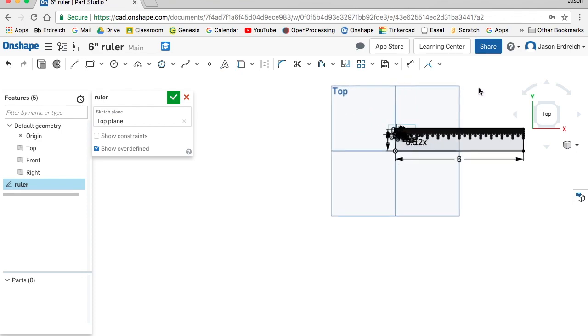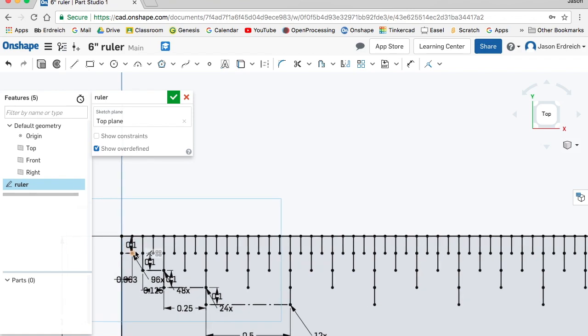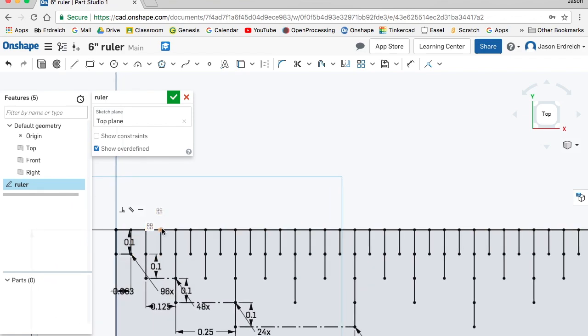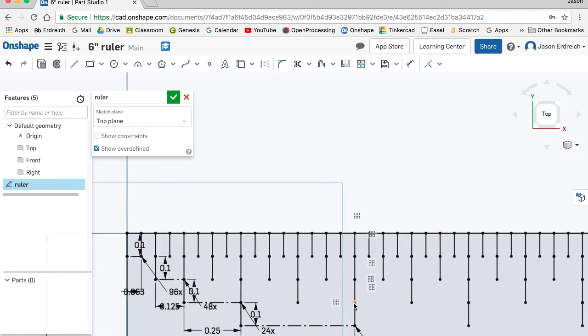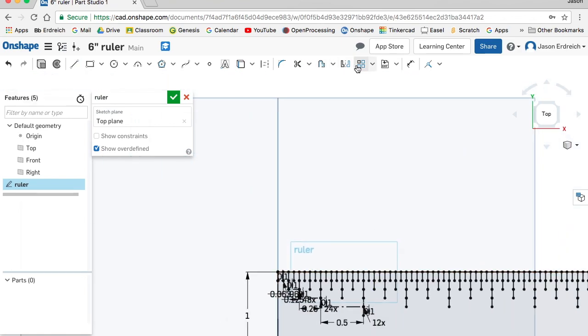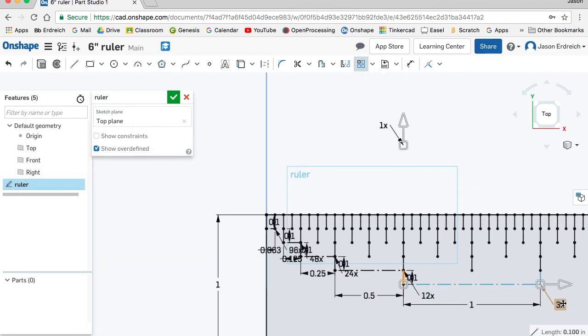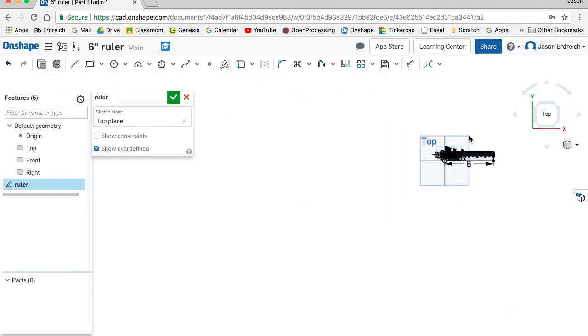And then the last thing we need to do is our inch increment. So let's count a full 16 in. 1, 2, 3, 4, 5, 6, 7, 8, 9, 10, 11, 12, 13, 14, 15, 16. Here is our first inch. So we're just going to go ahead and grab our line tool, extend this down 0.1, and then step and repeat that. So that's going to be an inch apart, and we need 6. Okay, so there are our tick marks.